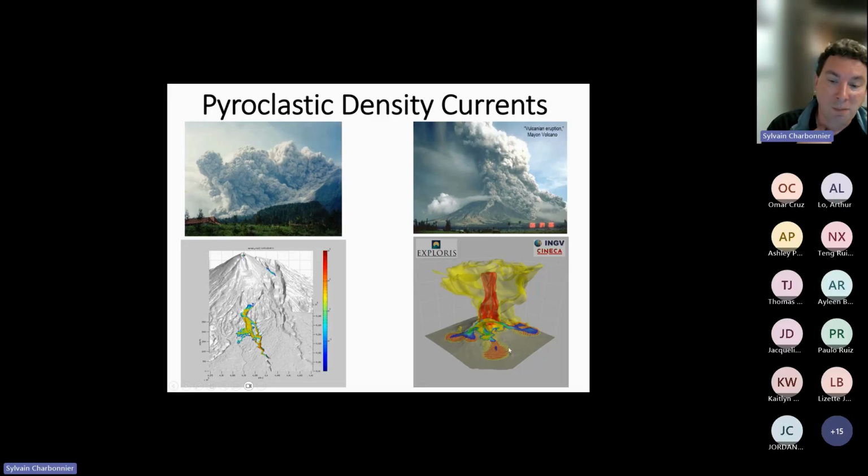And for that, you can use a more complex model like PDAC here, from University of Pisa in Italy, that is showing an eruption at Mount Vesuvius from a column collapse and some PDCs generated from that collapse of the column at 360 degrees around the volcano.